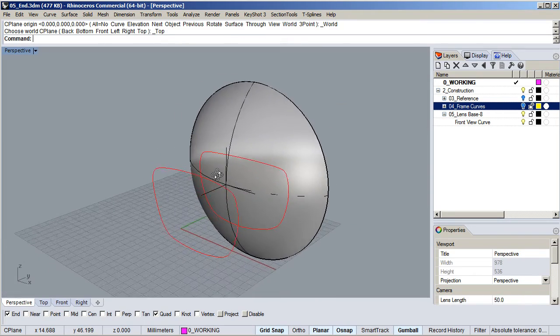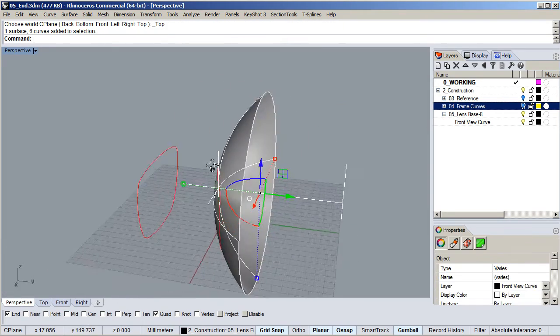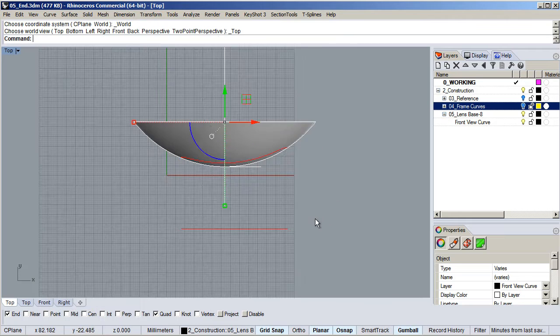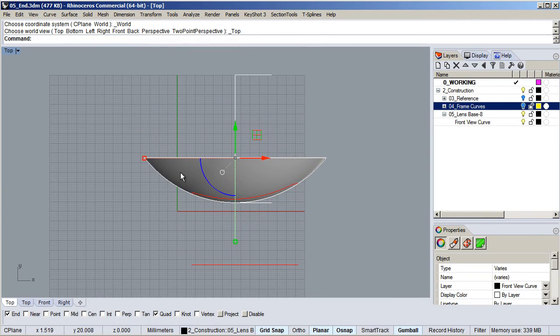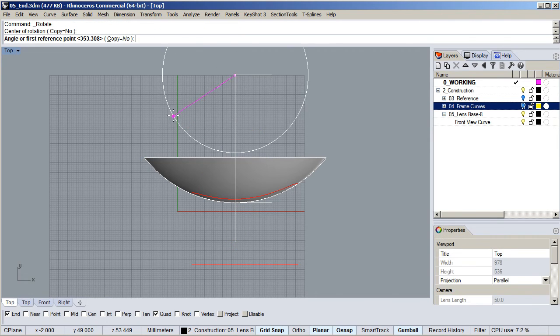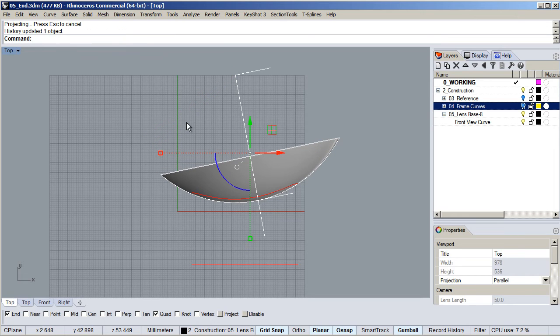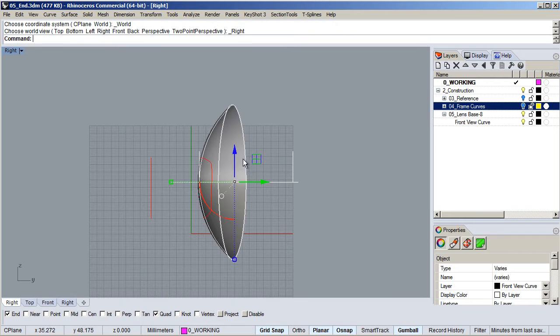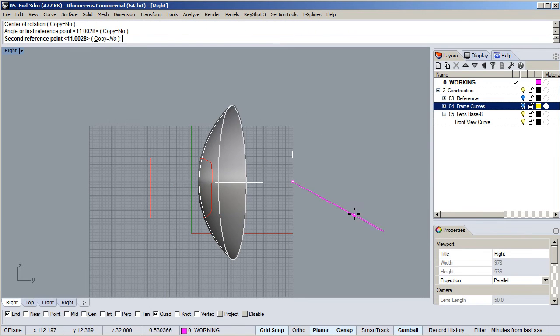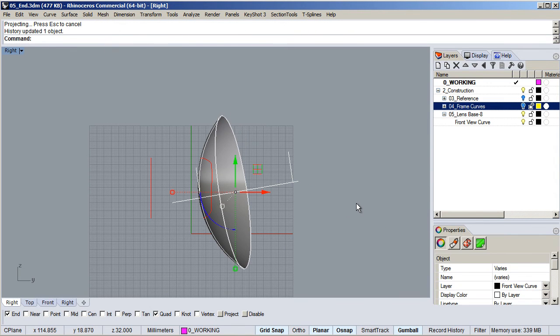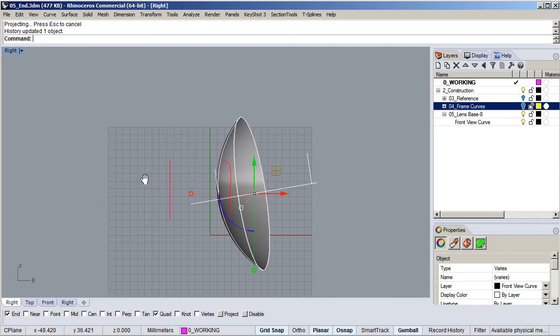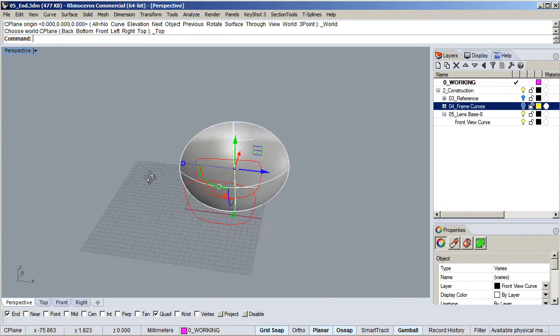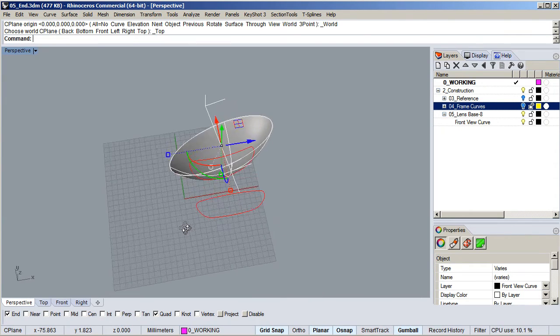So for this lens, the thing that most people get wrong is that they don't understand that when a lens is in a frame, it's not just sitting looking straight forward like this. It's typically rotated some like that, and from the side view, it's also typically rotated some like that. All that doesn't really change what this curve is, but it does and it doesn't, is the thing.